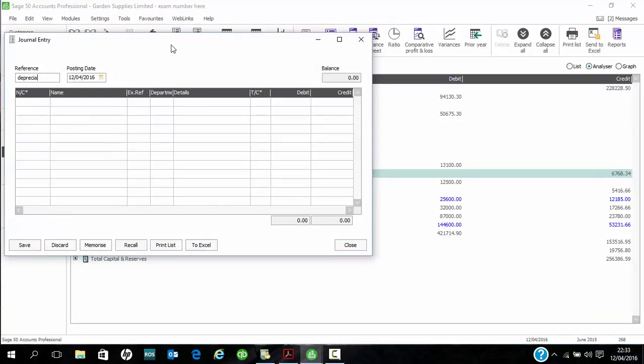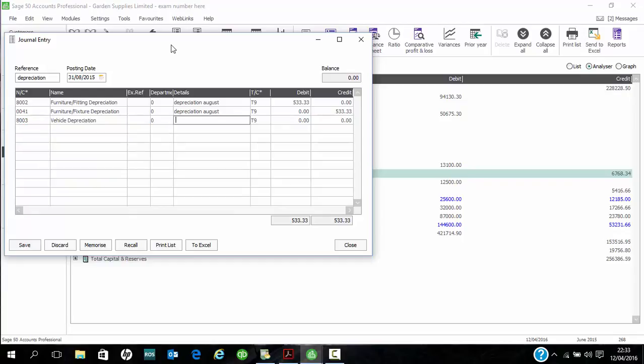So it's depreciation as my reference, 31st of the 8th, 2015, and then it's a case of the debit, depreciation, August, 533.33, then the credit 0041, depreciation, 533.33.